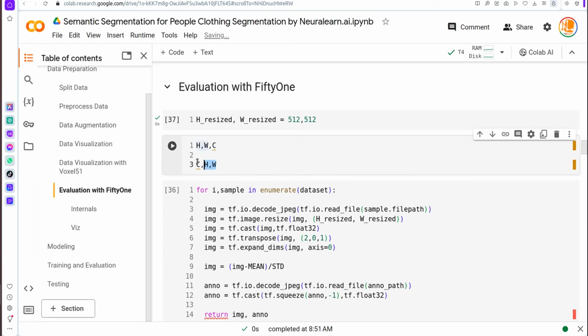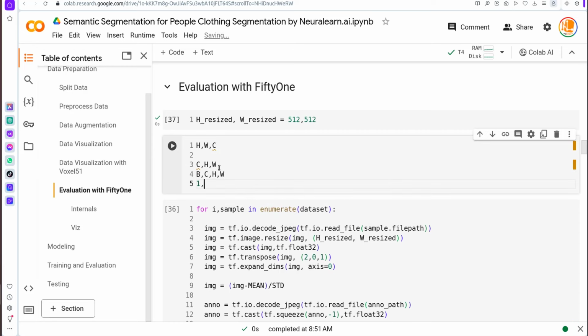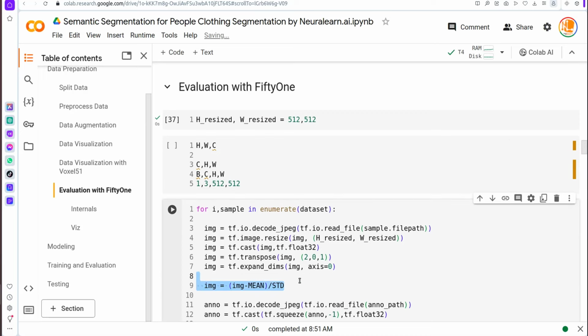So we want to move now from channel by height by width to batch by channel by height by width. So that's it. In this case, it's actually 1 by 3 by 512 by 512. Okay, so that's it. Once we're done with that, we now normalize, and then that's fine.